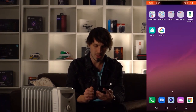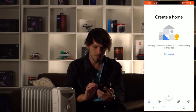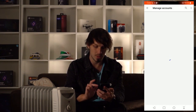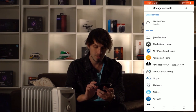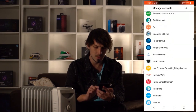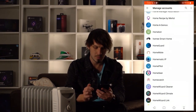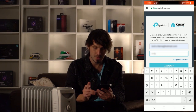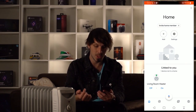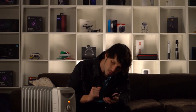So if we hit this button, yeah. Pretty good. So now we just want to go to Google Home. Create a home. Have something already set up. Yes, we do. So we'll tap that one. And now we just got to find TP-Link in the list here. So we tap TP-Link, we log in. Linking account. Cool. And there it is, living room heater. So if I hit on. Nice. Yep, that works. Cool.